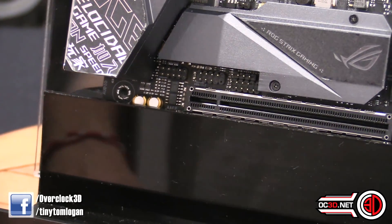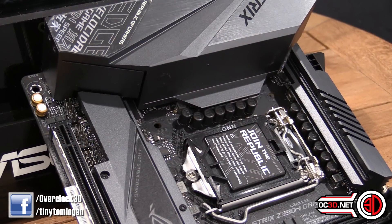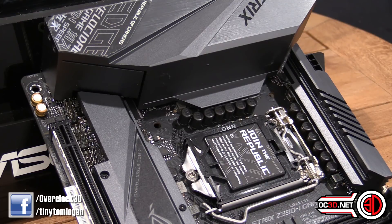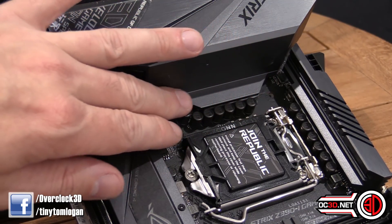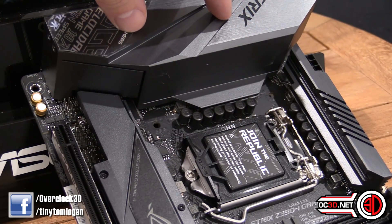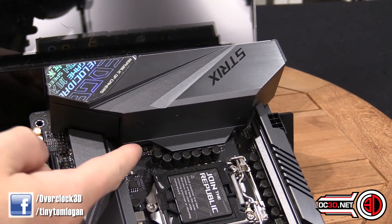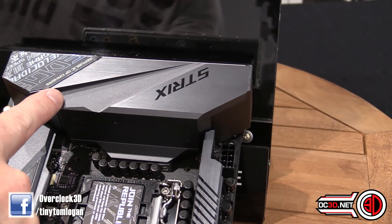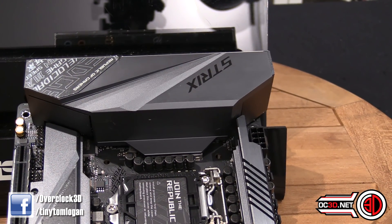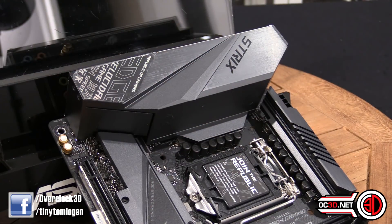I do think it's a bit of a shame we didn't get a daughterboard running underneath like we've had before. The big thing I'd say about this board though, like I mentioned at the beginning, is the VRMs. You can see a bank of VRMs over here, and this is an entire metal structure all the way across the top — it's massive. This whole section coming up the side is one big aluminum heatsink. It's enormous. We've obviously got quite a few phases going on, but it's an ITX board so normally things are a bit limited.